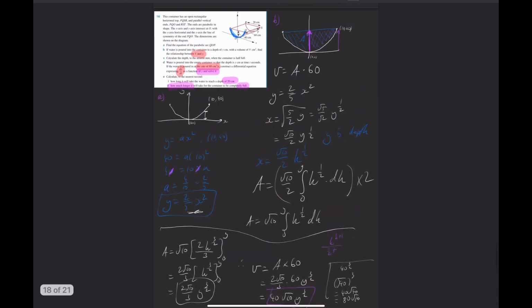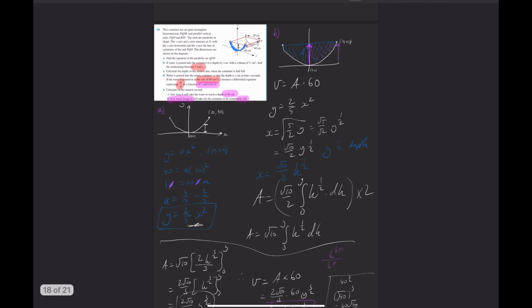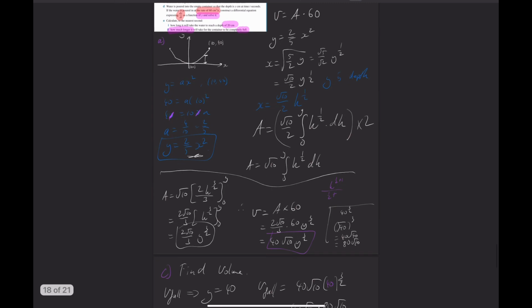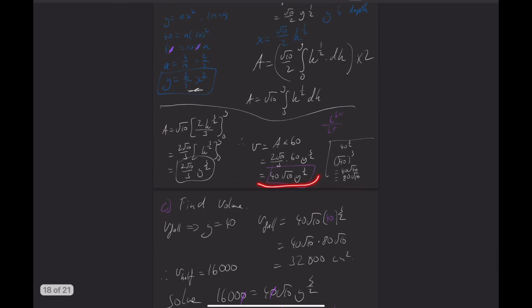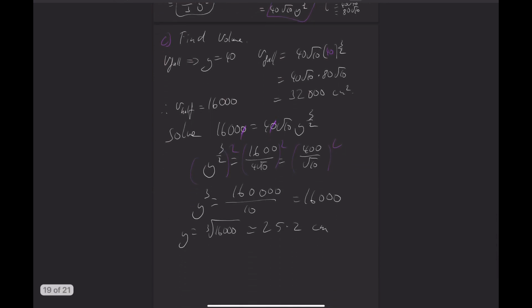So the tricky bits with this question: first you need to recognize that you can use relatively simple setups for this parabola. Then you need to give yourself permission to go up the y-axis rather than what kids like to do, which is move across the x-axis. You need to define a parameter for your depth, because whatever your depth of water is will be that y-value. Solve that. You need to remember the formula for the volume of a prism. It's very useful.